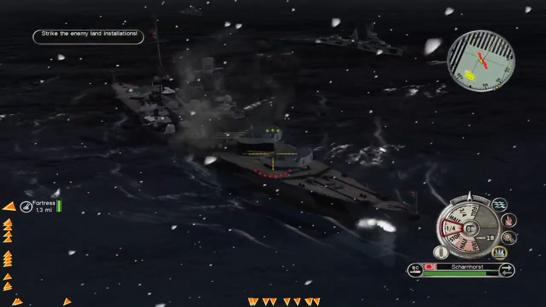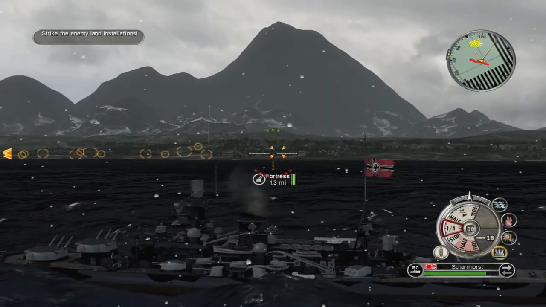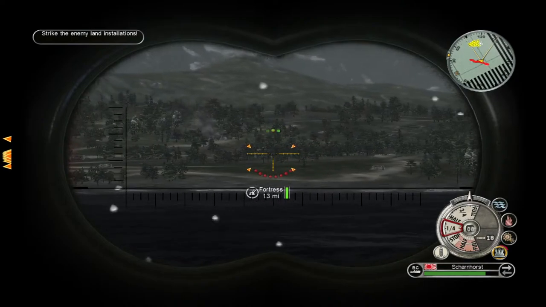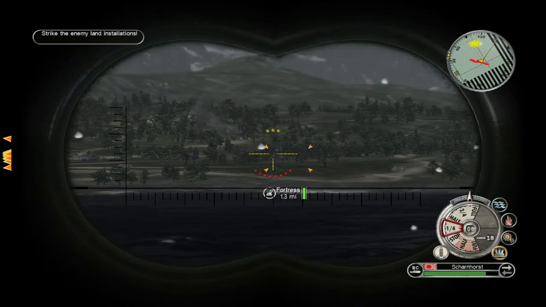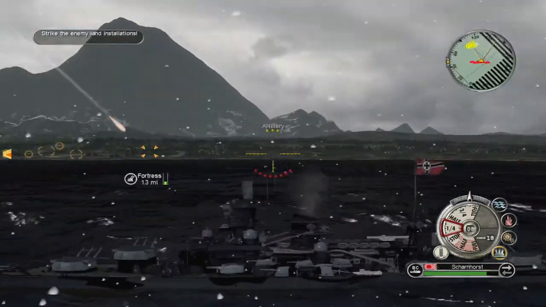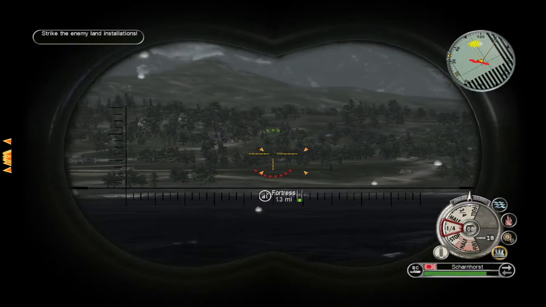God damn. I have to say, importing those models from World of Warships might have been a good idea, because they look stunning as hell. But I don't think they match the water levels sometimes. Scharnhorst, or as I like to call it, the shiny horse.